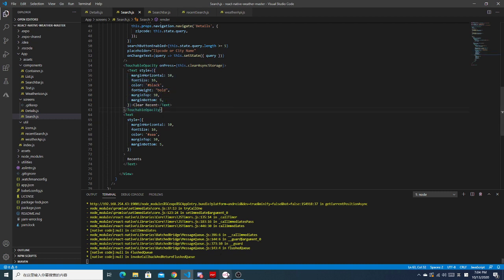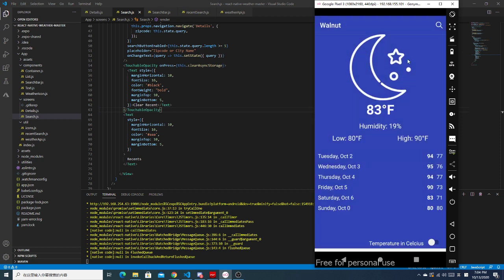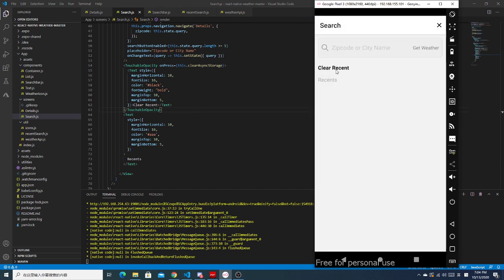So when we press clear recent, then all the data that we have will be deleted.